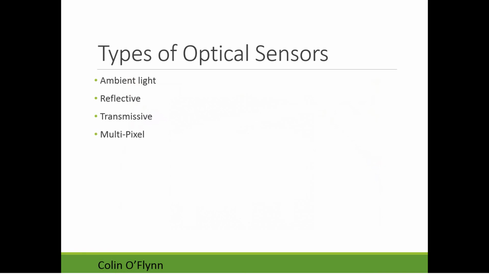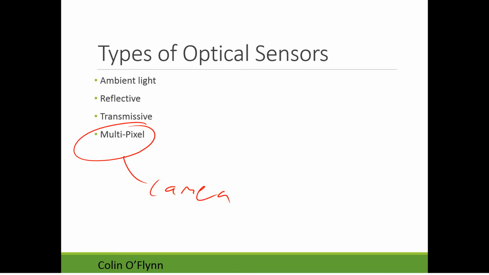All right. The final thing to mention in this lecture, I'll briefly cover one more after this about the navigational sensors, but there's a whole other lecture on navigation, is the optical sensors. And this will be the lab on Monday. We'll be dealing with the optical sensors. So you have a few types in your kit. You have this ambient light, reflective, transmissive, and what you don't have is this final one, what I'm calling multi-pixel, which is basically a camera.